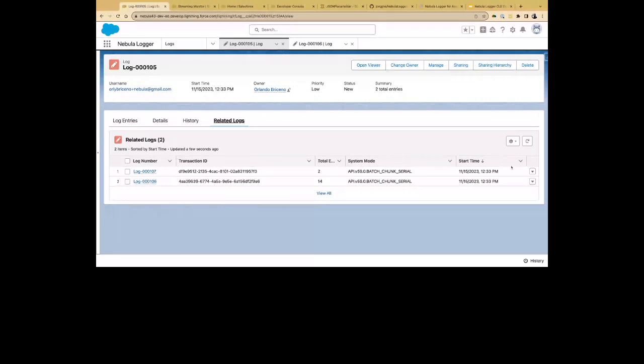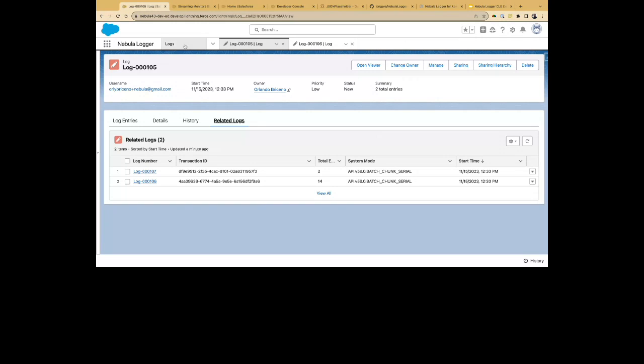So really, this is all I have to share with you. Wanted to do a walkthrough between Apex, flows, and Lightning components. We can log from all those three places, and we end up having logs which are easier to search.